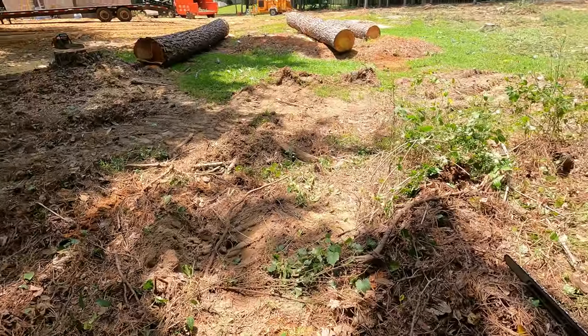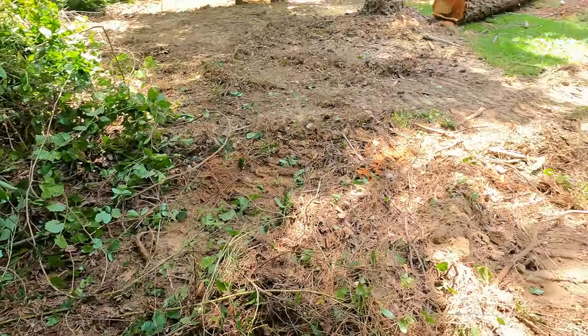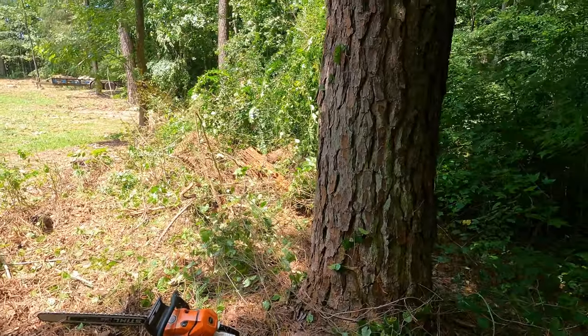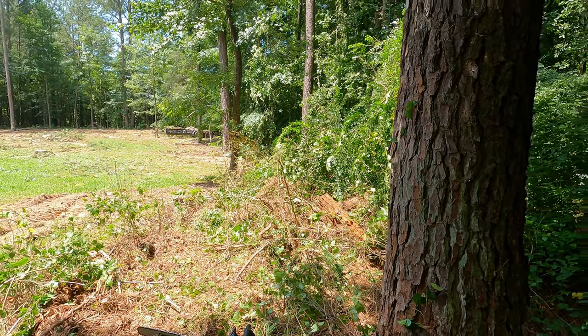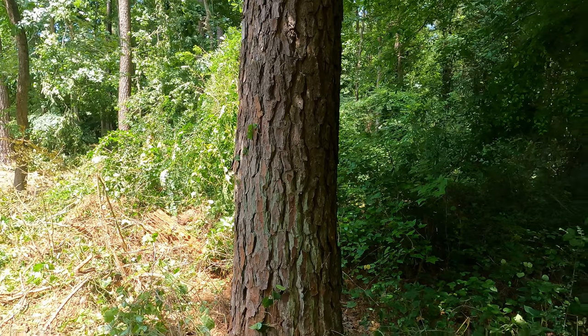Hopefully I won't get lit up by bumblebees. There's a nest somewhere around here I done kind of run through, but I don't see just a ton of them. So let's see if I can get this thing down and get out of this little spot. And this will be the last tree on this job. This one here is going to make a third one in Instagram.